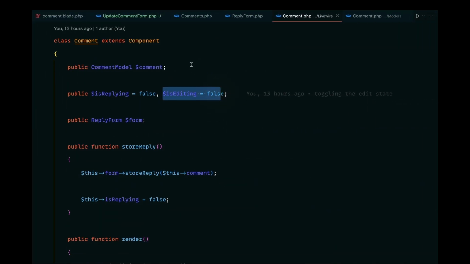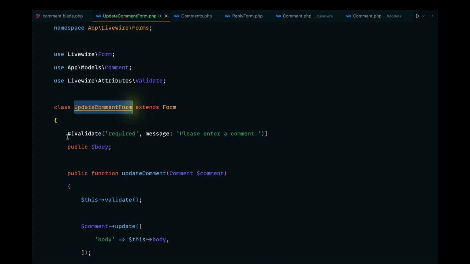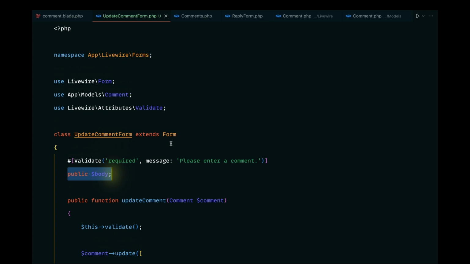And one more thing that I want to mention here is we have defined the update comment form, and in that form we have this body. So we can go ahead and wire model this in our edit forms, and then we will go ahead and populate this body. And since this is a wire modeled property, whatever we set on our backend is going to be reflected on the front end accordingly, and vice versa, because whenever we set the value from the front end as well, it's going to be reflected in the backend. So wire model works that way. And yeah, let's go ahead and wire model this on our comment.php.